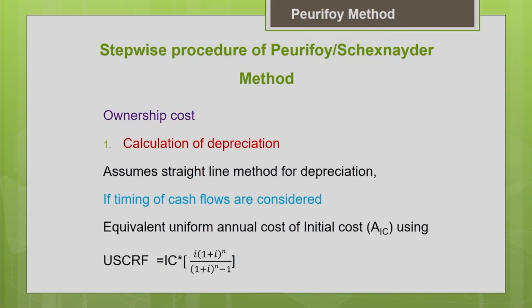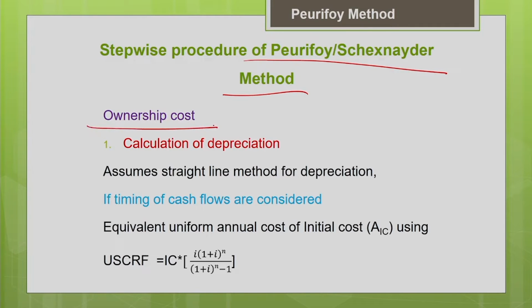Now let us move on to the stepwise procedure of the Purify method. Purify is a very popular method. He is a very famous person, even considered as the father of modern construction engineering. His contribution towards construction engineering, construction equipment and equipment cost estimation is highly appreciated by many people. You can see his approaches are very rational. So let us discuss his guidelines also on how to estimate the equipment cost.